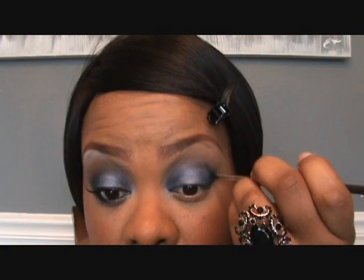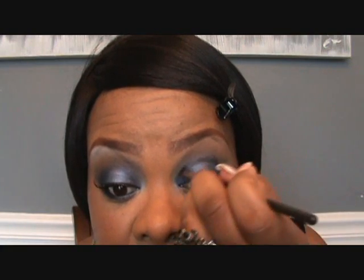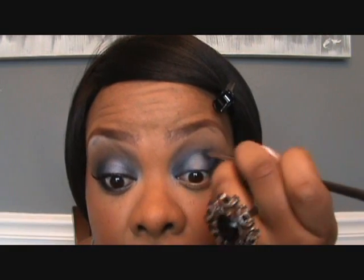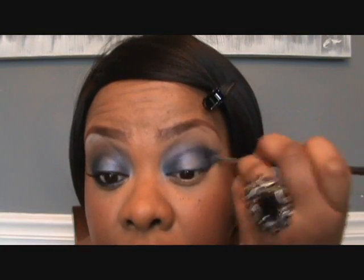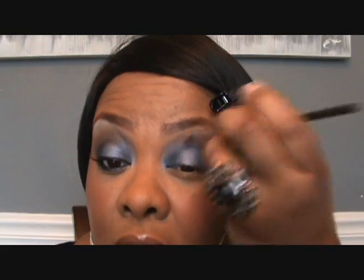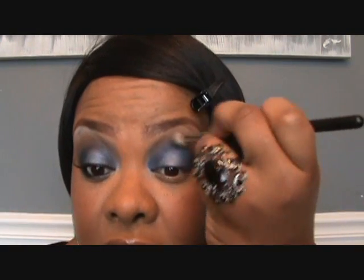And I'm just kind of making my crease. If you have a crease already, this is a lot easier for you. I don't, so I'm having to make mine. And I'm just blending out the edge of that Carbon with the same little brush. This really is a really good brush. I'm really glad I got it because, like I said, I have to make my crease, so it's kind of good to place the color there. And so I'm going to blend out the edge of that Carbon with that same 217 brush that I had used with the Print earlier.